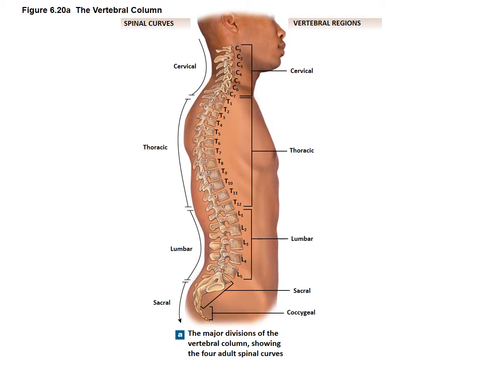The cervical itself is going to have more of a lordotic type curvature, as well as the lumbar does. Thoracic and sacral will be more kyphotic. It's simply the direction that these bend. Now, as far as how many there are in each, there are 7 cervical vertebrae, 12 thoracic, and 5 lumbar. Easy way to remember is breakfast, lunch, and dinner. 7, 12, and 5.